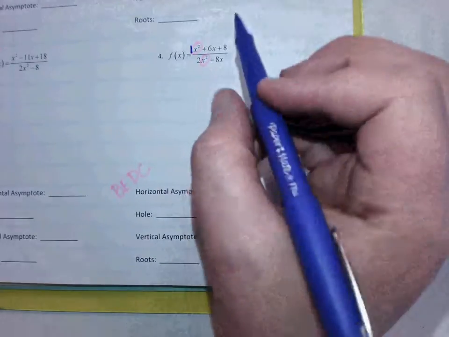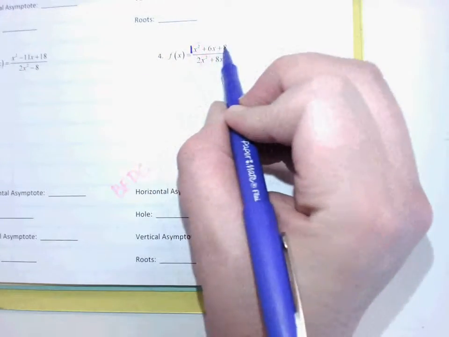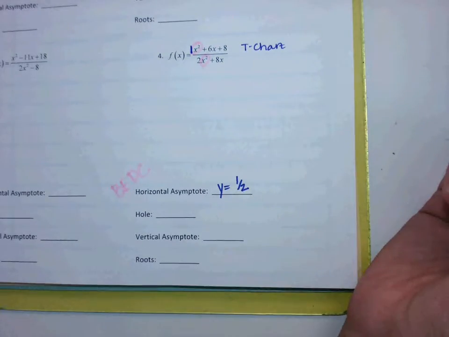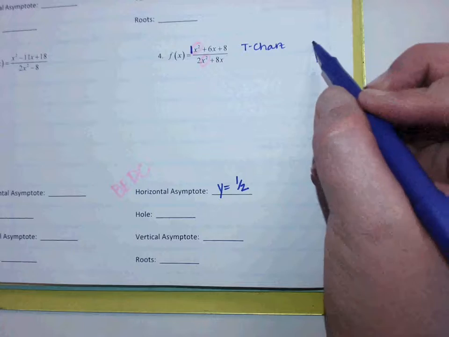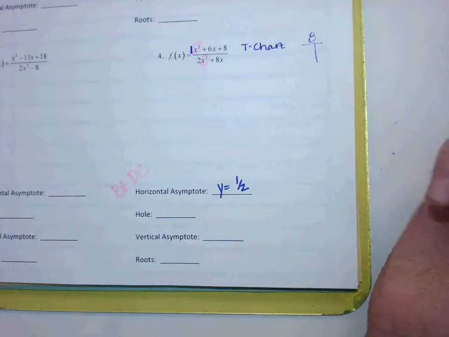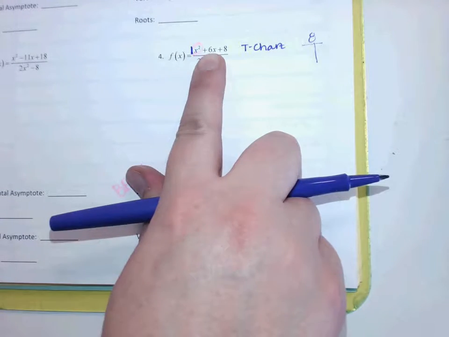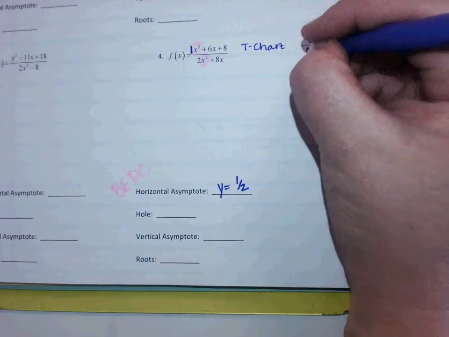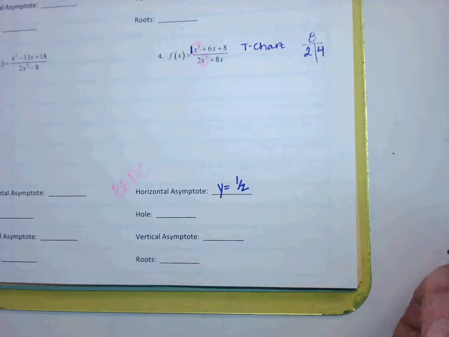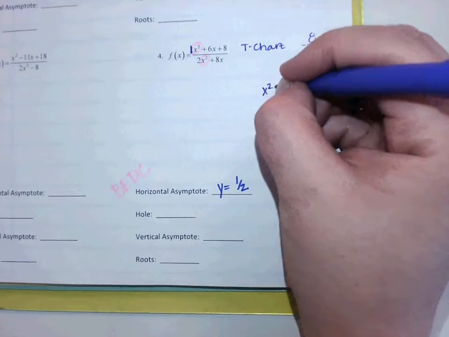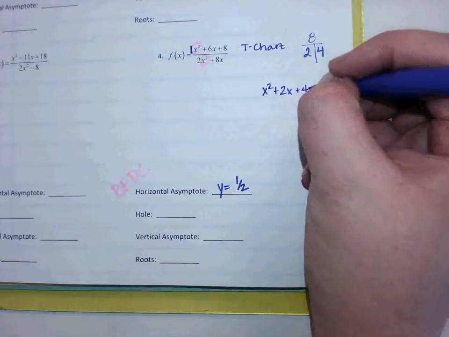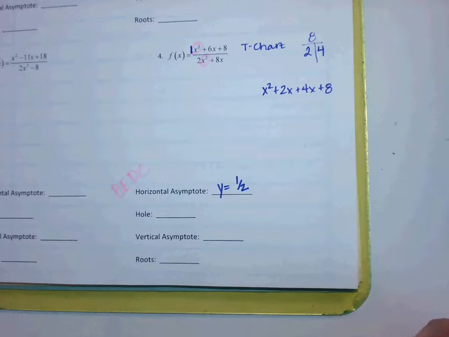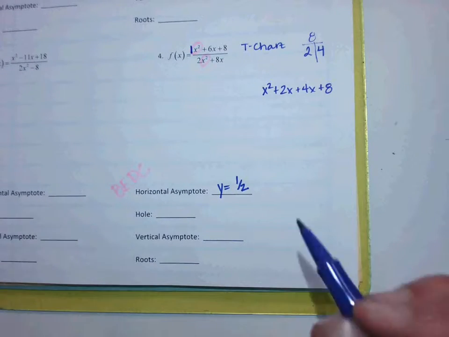Okay, to find the other 3, we have to factor. How can we factor the top here? T-chart, very good. So for my t-chart, I need numbers that multiply to 8 and that add to 6. What could I pick? 2 and 4. Good. So I'd have x squared plus 2x plus 4x plus 8. And then I'm looking for a GCF between the first 2 and the second 2, just like we've now done forever.